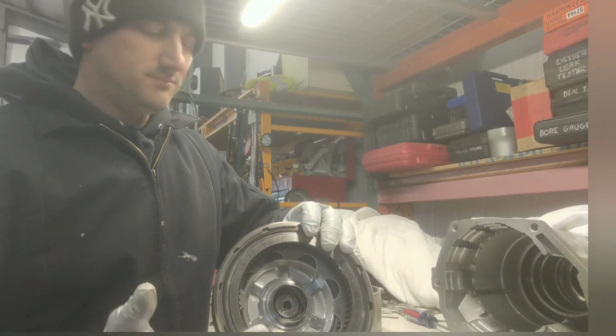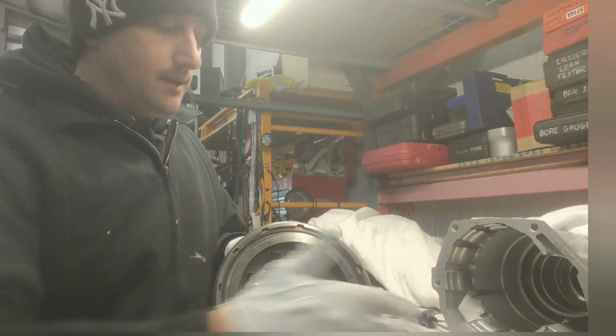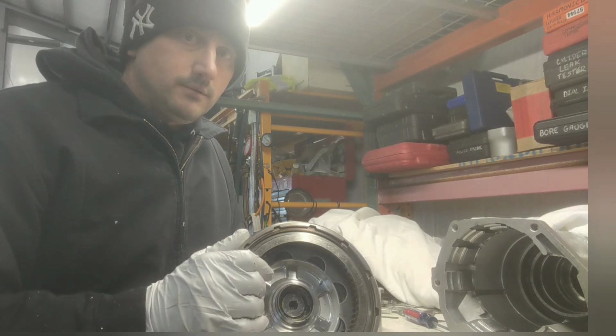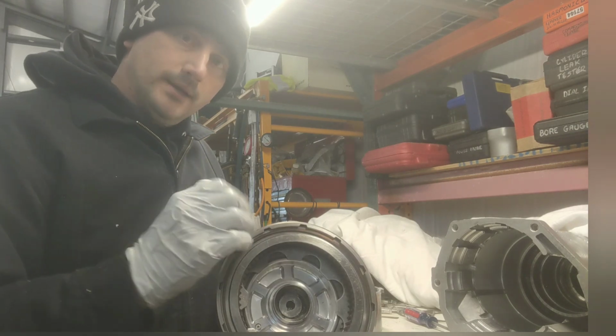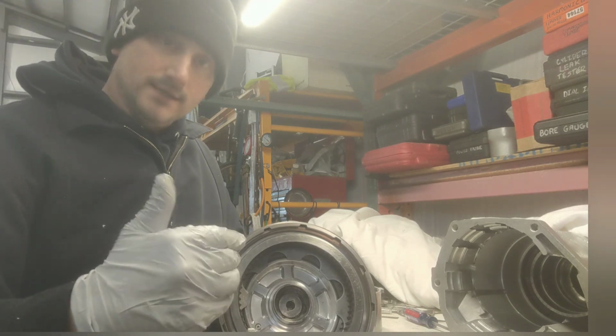I want it to smoothly engage in gear. Do you need it? No. Will I actually do it? I don't know. I'm kind of kicking it around because right now I've never driven this transmission. I don't know how it's going to react. I really don't. But if I feel that bump when I put it in drive and this pack comes on, and I don't want that bump there, I'm going to put the wavy snap ring in here.